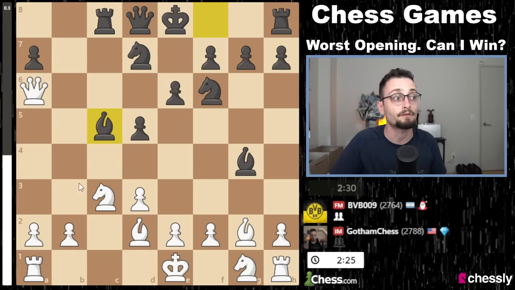I don't actually understand what that move does, and in fact, don't I already have a monster infiltration here? This is very scary for my opponent. What can I win? Bishop f3, knight f3. I don't have any back rank stuff. My bishop is hanging, so let's just play a move that defends the bishop. Unless I'm going to get my queen trapped somehow, which would be tragic.